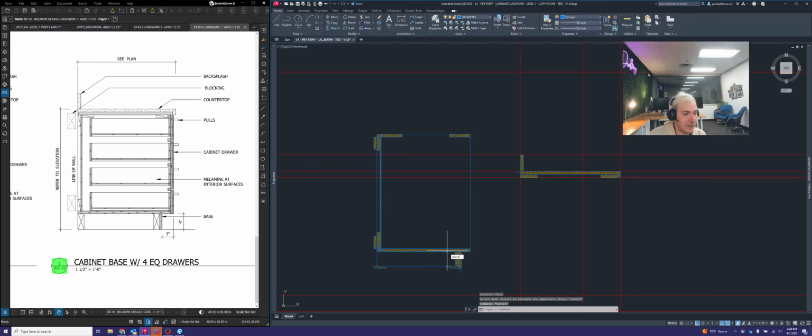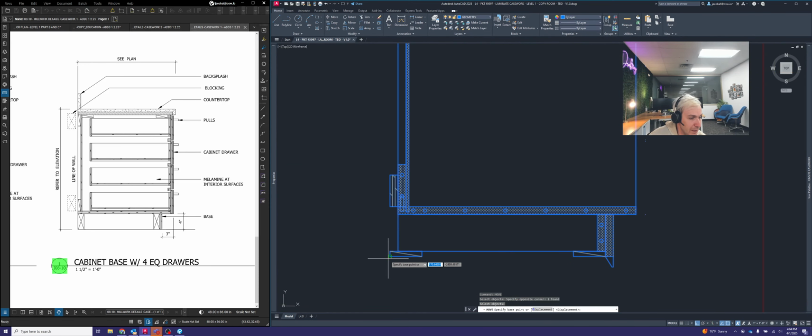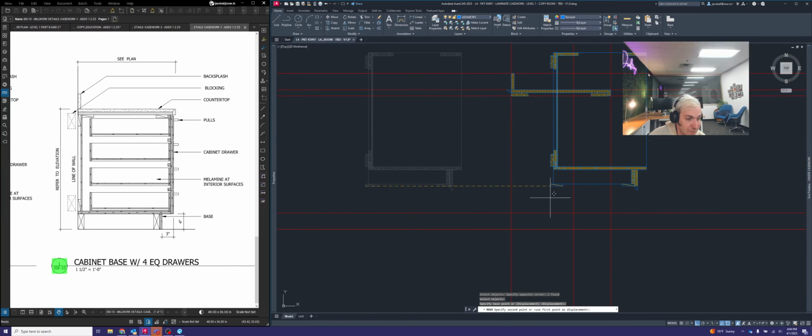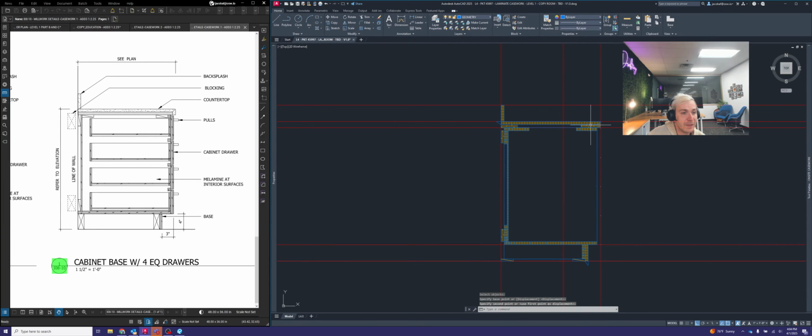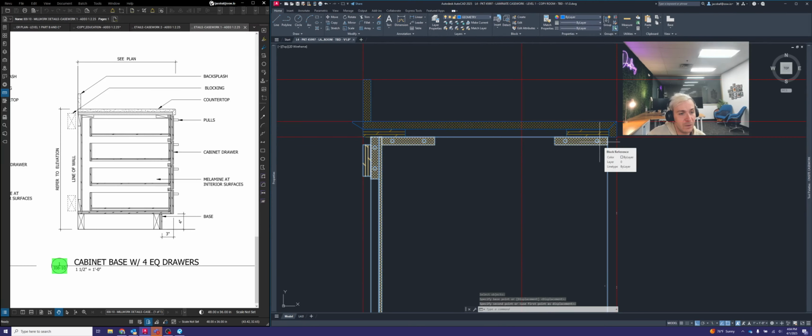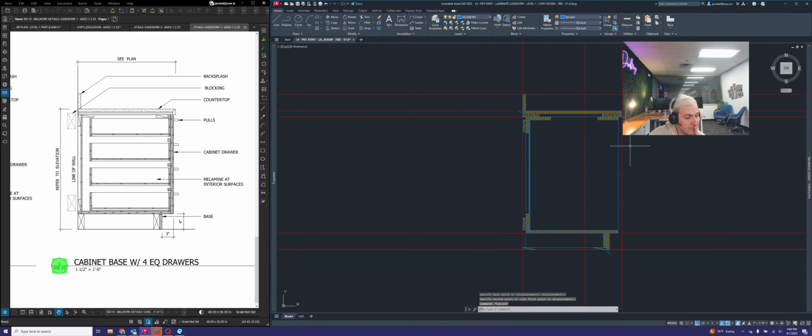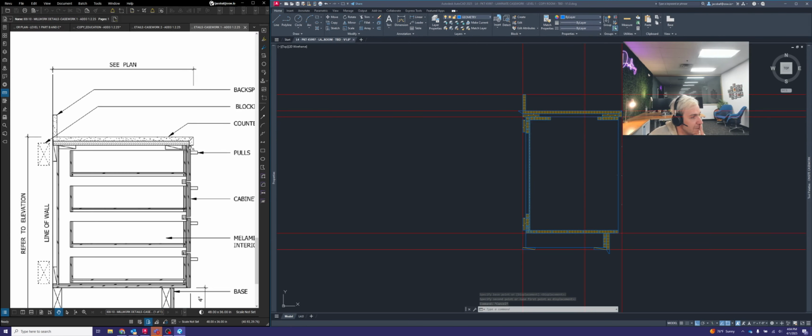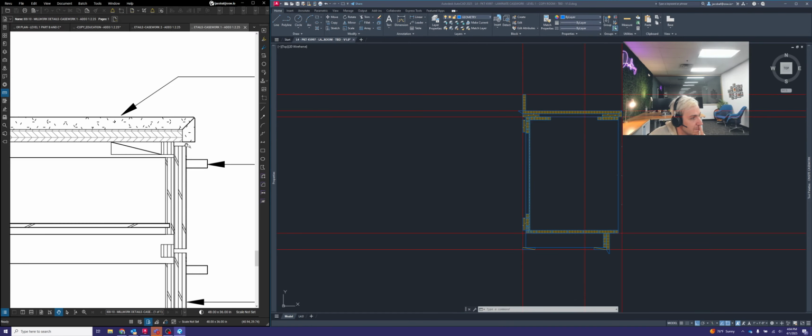Whoops, move. I'm going to move this, taking this back corner and placing it in the back corner of my grid. And then what I would like to do is to make sure that my setback is correct. So currently, it does not look like they have a setback called out. I do need to provide that though. So what I'm going to do is scale that off of our drawing that we have currently. Looks like our scale is at 1.5 inches equals a foot.